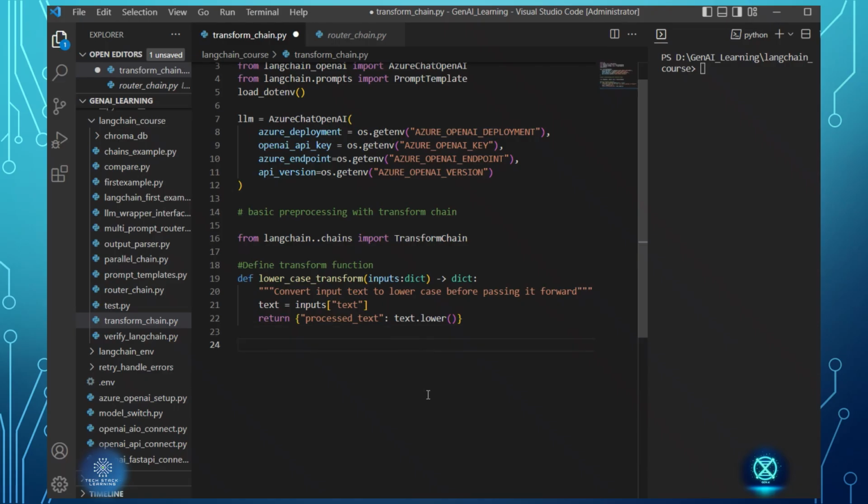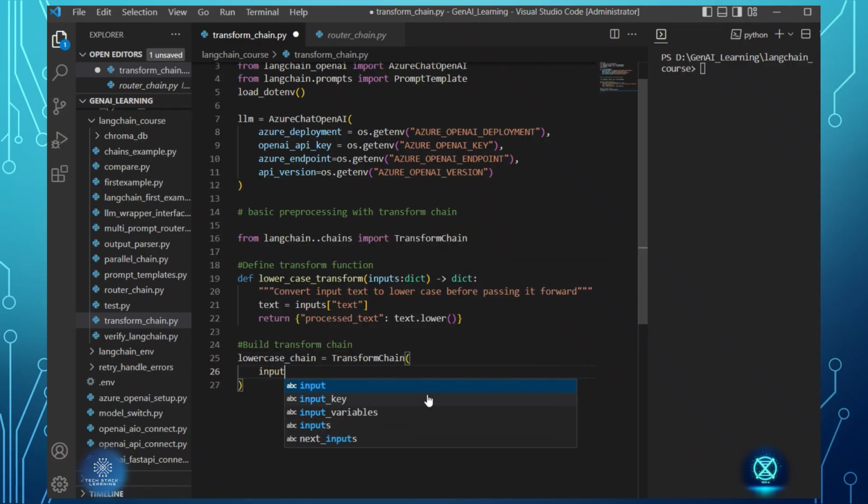Now what I have to do is build a transform chain, correct? So here I'll have lowercase chain equal to transform chain, and the input variable would be the text. That is what my input will be.